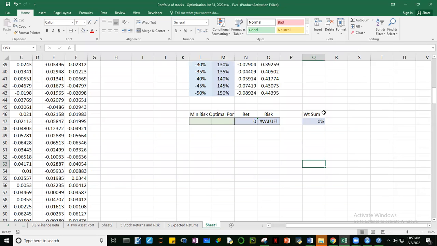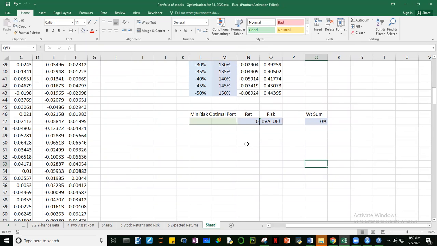Paki-chat please kung ready na. So, dapat may provision na tayo ng 2 cells para sa weights kasi papasolve din natin kay Excel yan. Tapos dapat andyan yung computation ng returns. Pareho lang naman sa taas yan. At saka yung computation ng risk.